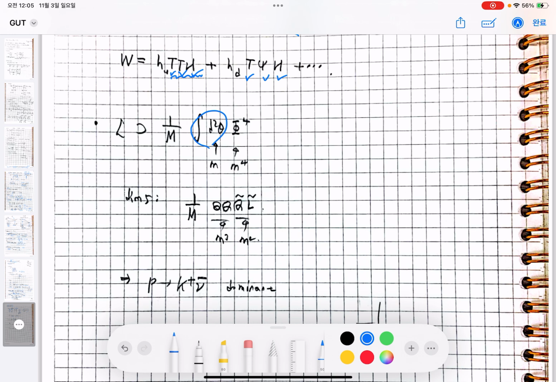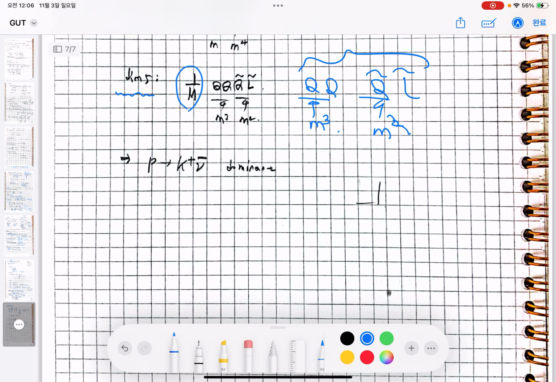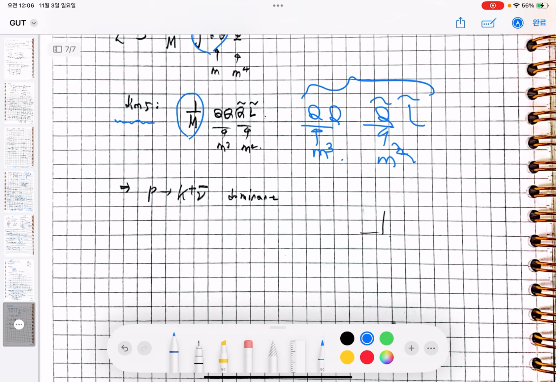So the baryon number violation is a higher dimensional operator, of dimension 5. So there will be 2 quarks here. The dimension is given by m to the 3, and there is 1 quark and 1 lepton. This dimension is 2. So the dimension of this higher operator is given by dimension 5. So the suppression is relatively small. And in this case, the dominant decay channels of protons are different, like the kaon and the neutrino. So this is the SUSY GUT.